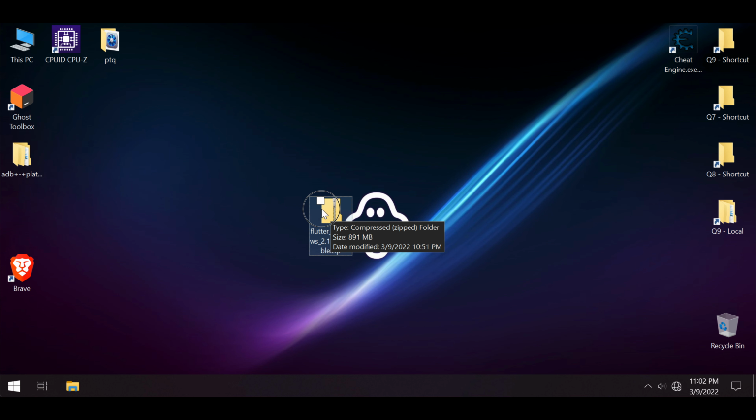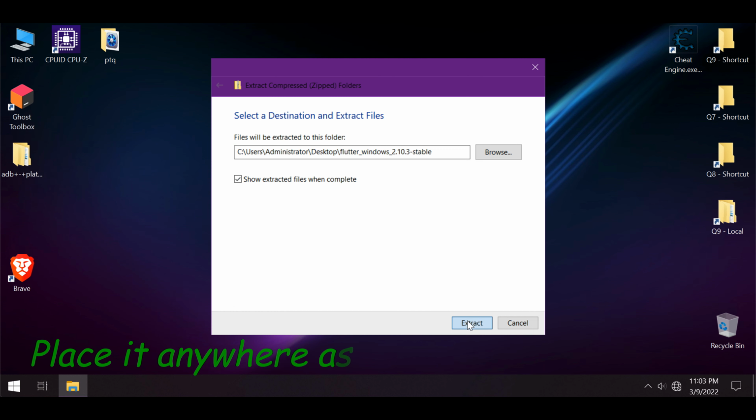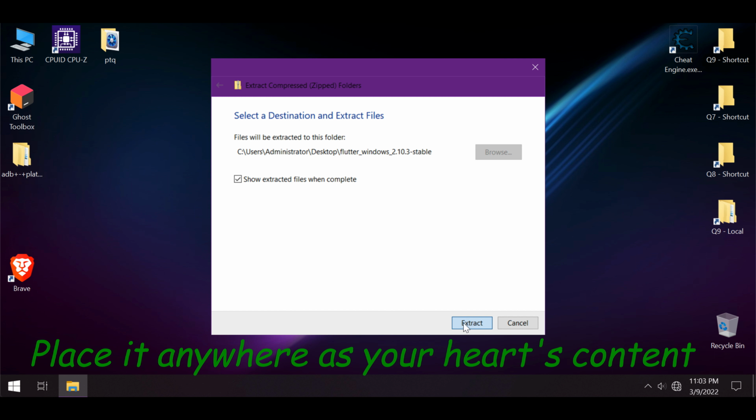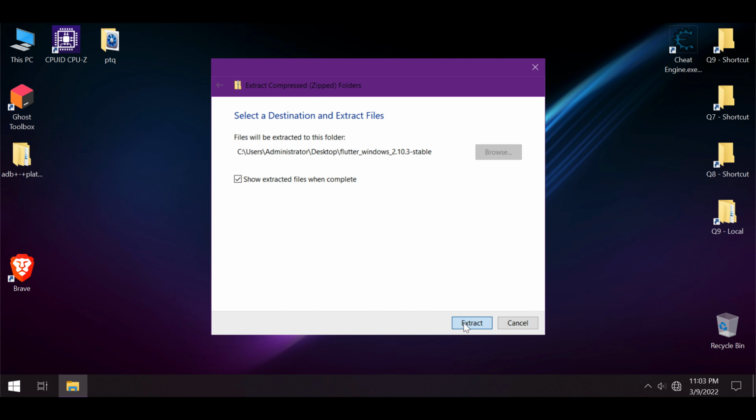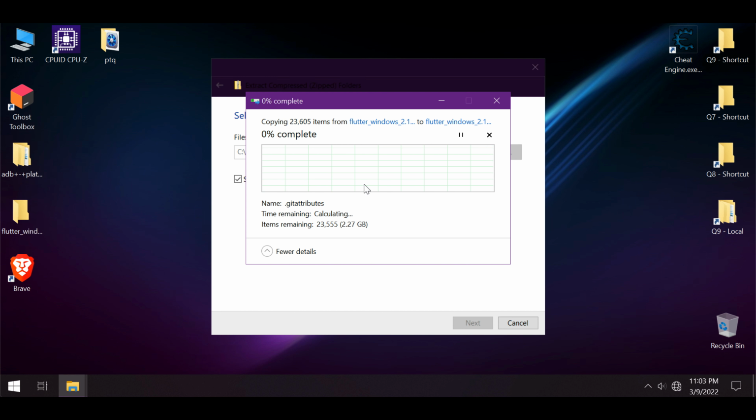I've downloaded the Flutter something.zip. So let's extract all. I'm gonna extract it to my desktop, because why not? Alright, so just wait for the extraction to complete, and you'll get a folder called flutter_windows, some version, stable, something folder. And what you need to do after that, just grab yourself a coffee, just enjoy the extraction progress of Windows. So as you can see right here, there's a flutter_windows folder here, but it hasn't completed the extraction, so just wait for a little bit.